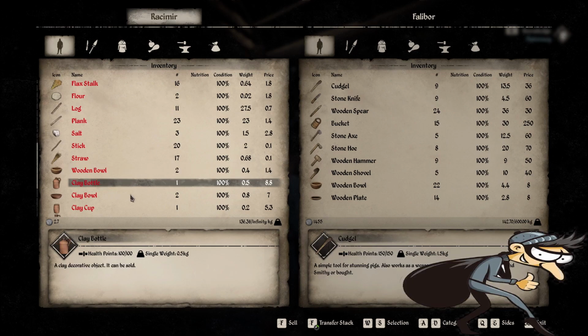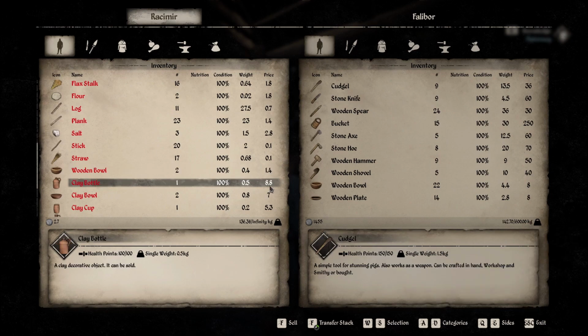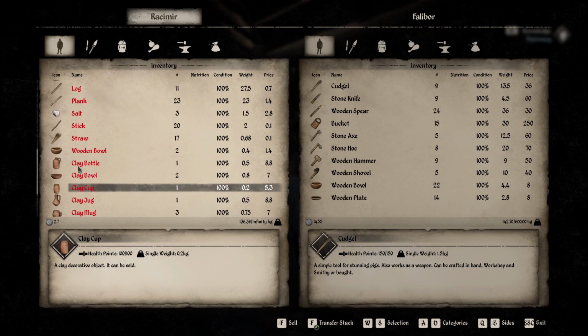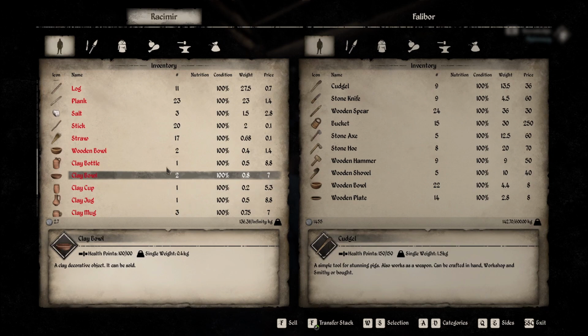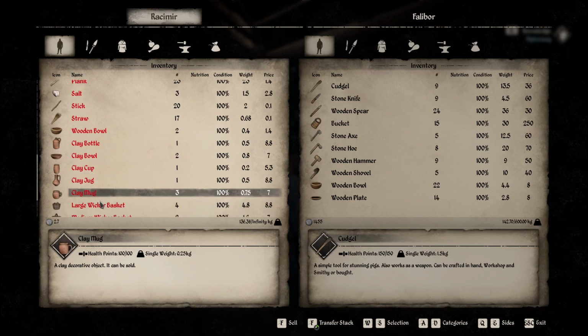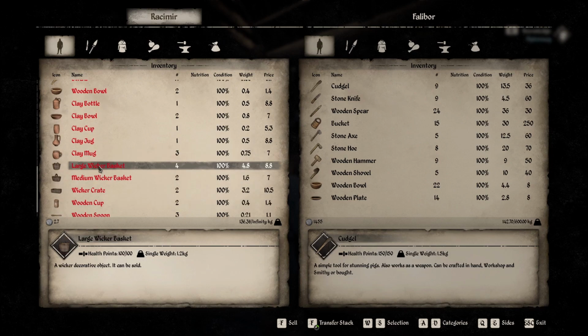The clay bottle, possibly, because it's 8.8 coin to sell. The clay bowl, 7 coin. These are all usually just sitting on the tables outside, so you could potentially steal those and get a few extra coin. So that would be 14 coin right there for those 2 clay bowls. The cup, the jug. Would I steal them? Probably not. I'm not a big thief in the game.